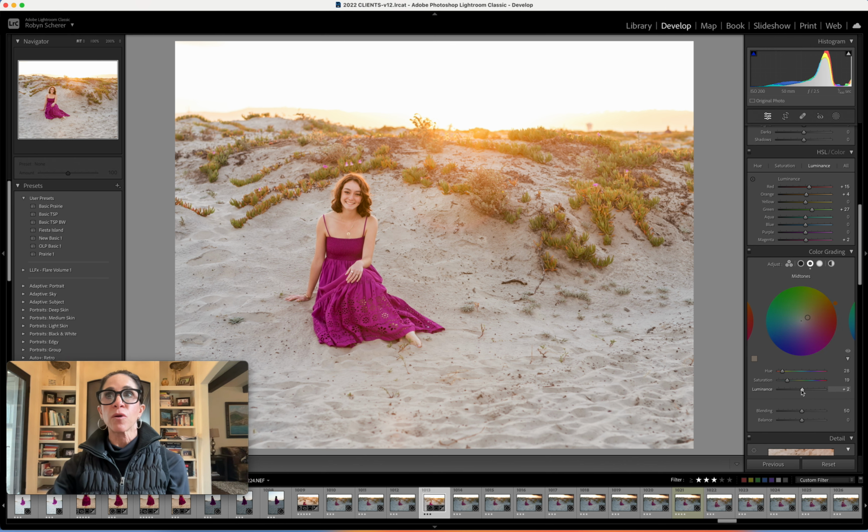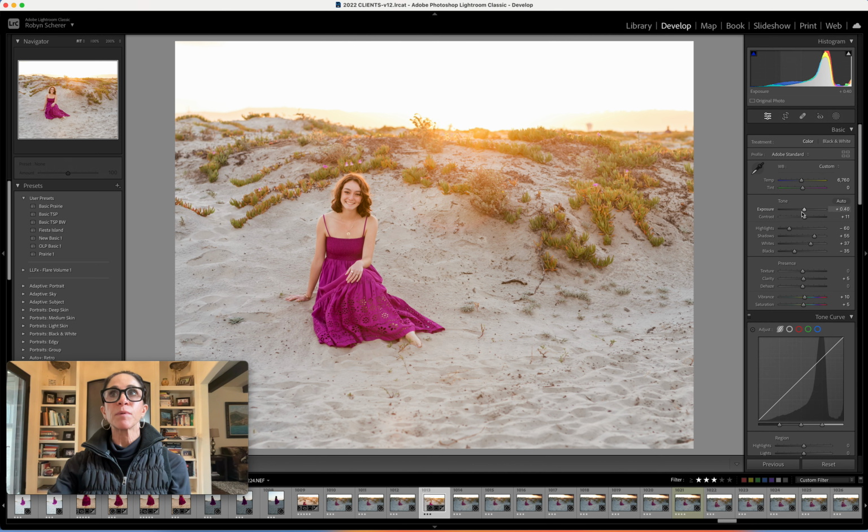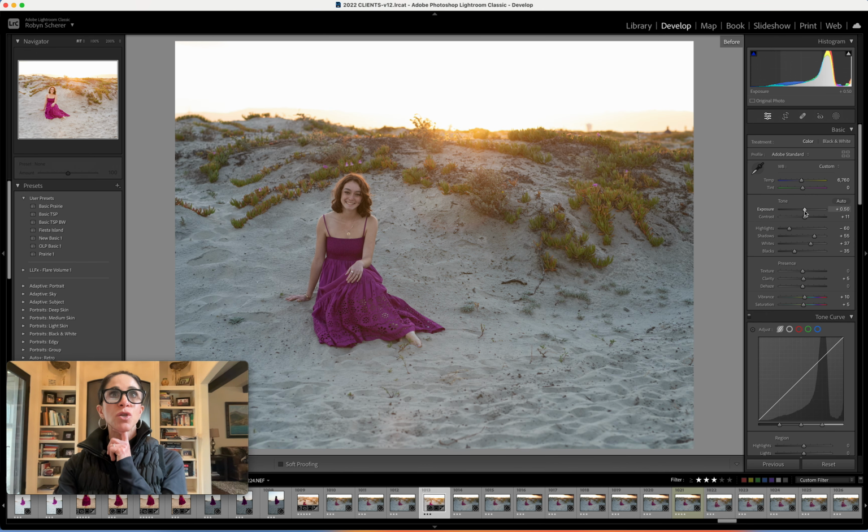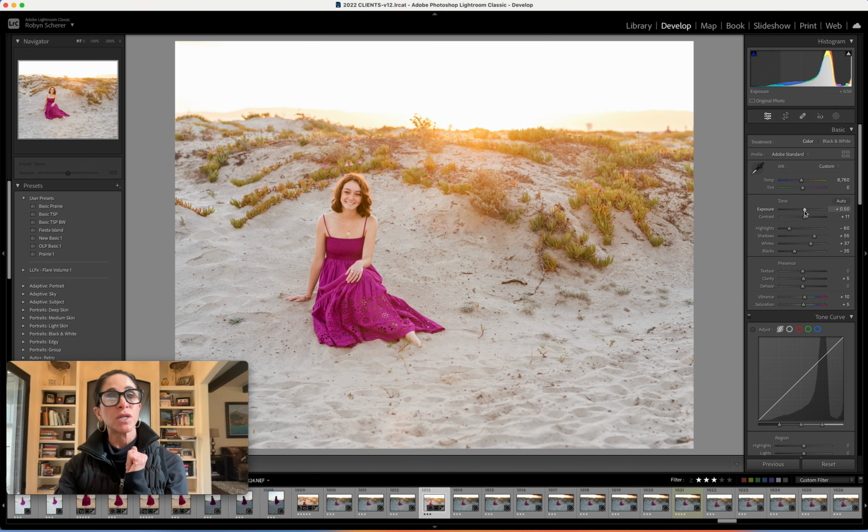Luminance will make it brighter. So now I feel like she's a hair too dark. So I'm gonna come up to exposure, pop that up a little more. So the backslash button, remember, takes you back to the beginning. So you can continue checking, making sure you're not doing crazy changes on your images.